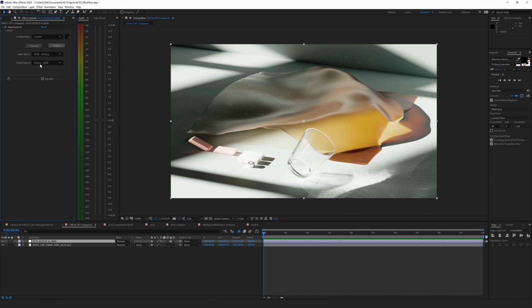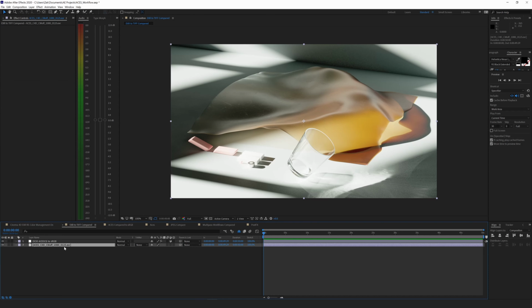And since we have our output set to sRGB, that gamma curve is being applied to our linear EXR because we're transferring this linear ACEScg file into sRGB color space and also sRGB gamma. But After Effects doesn't know we're doing any of that because this is just a plugin. After Effects is like, oh, hey, buddy, I got you. You are displaying your image here on an sRGB monitor.